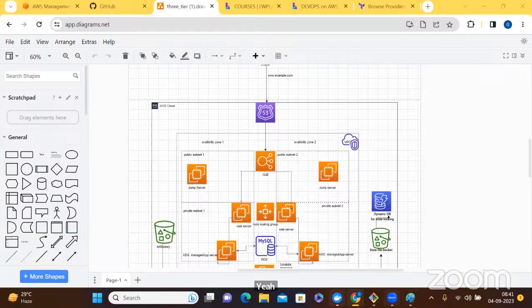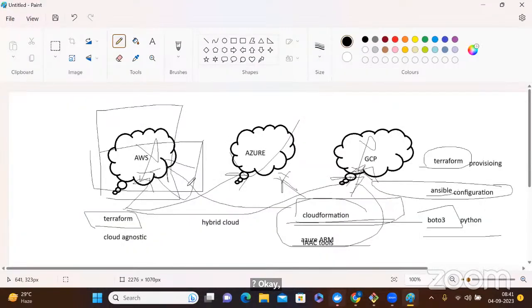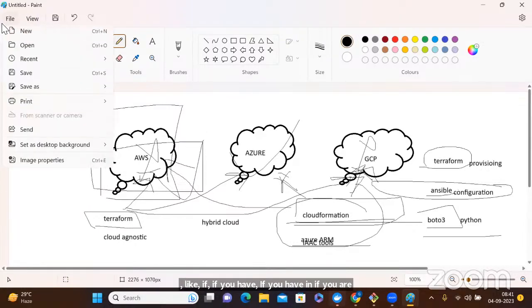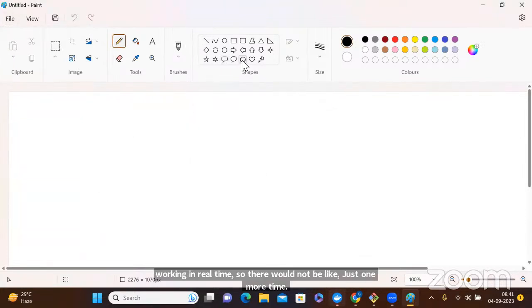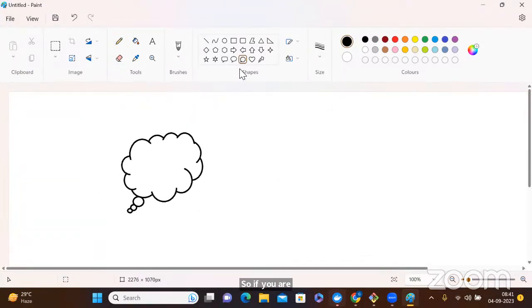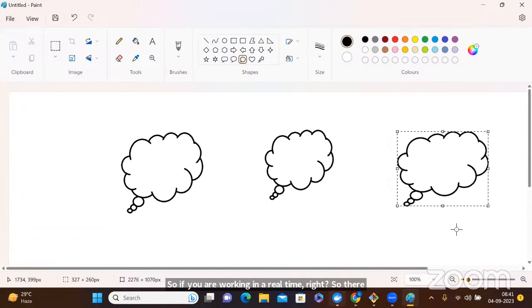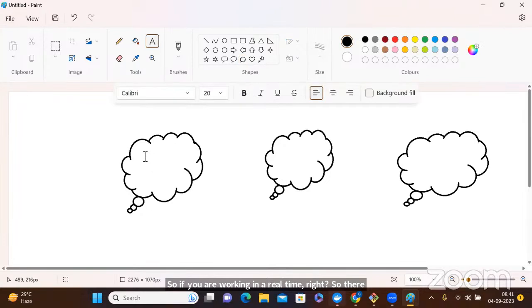Okay, so as I was explaining, if you are working in real time, let me open this one more time. If you are working in real time, there will be multiple life cycles or environments, I would say.